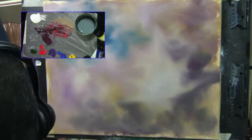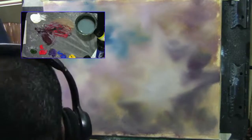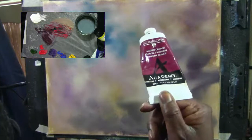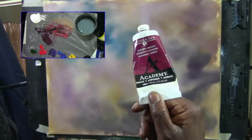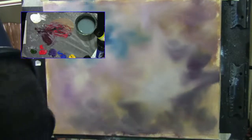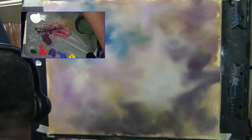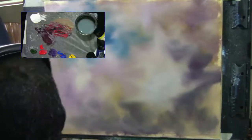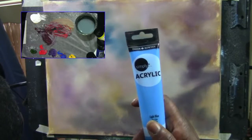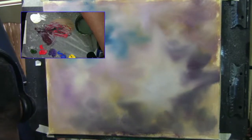Do I have a paint brand of choice? Yes, I do. It's the paint brand of choice that I can't get until everything opens back up unless I order it online. All right, there you go. You guys should be able to see that real well. But that's my paint brand of choice. But ever since this corona thing's been tearing up the country, I end up using some of the Dollar Rounding brand there. So it's a mixture of both.